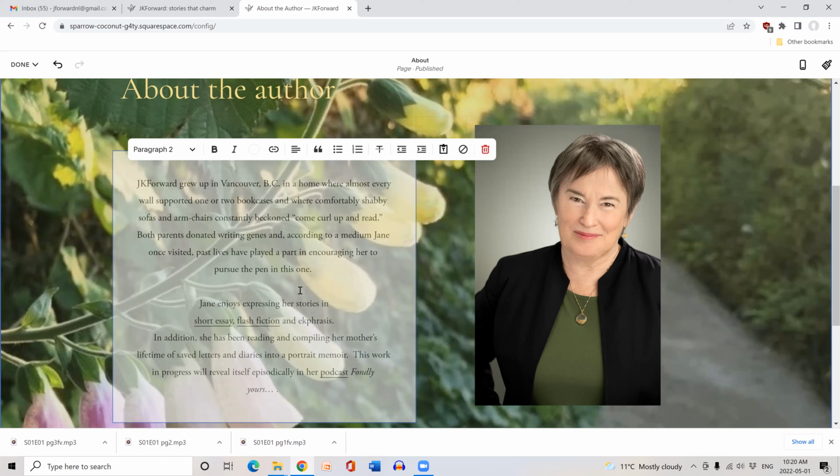And then if we did one after ekphrasis. And then also same with fondly yours, I think should be on one line. Yeah, let's put one before there.